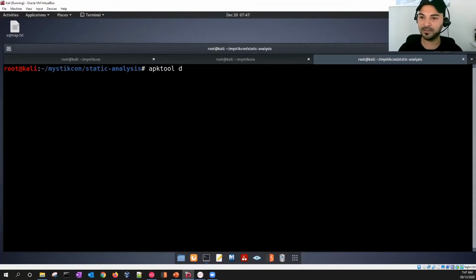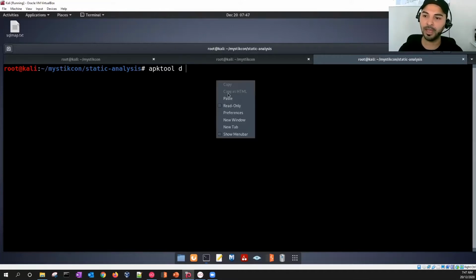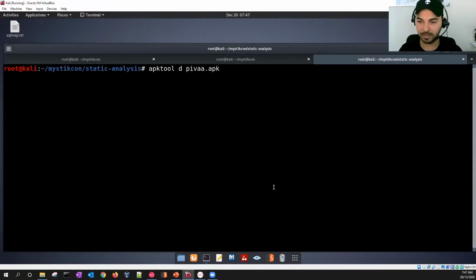As I said, APKTool is pretty simple. D stands for decompile, and then we need to give the name of the APK, which is the APK that we want to use. As I said, this is an intentionally vulnerable application. There are hundreds of these intentionally vulnerable application projects on GitHub, which you can use for your practice as well. So let's run APKTool and let it decompile.